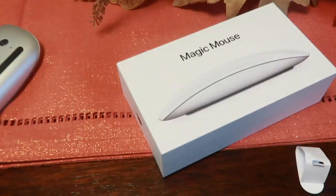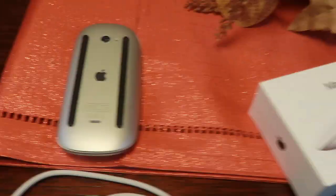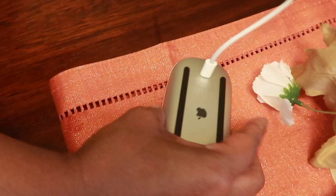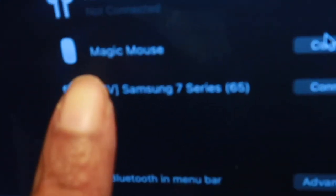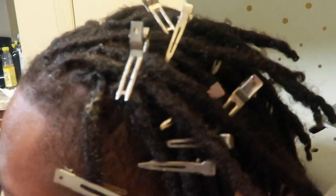We're going to want to get this charged. It looks like it charges on the back, which is kind of odd. No indicator — what's the indicator? You're going to get on your MacBook and charge it — it's probably going to do a little indicator on screen. It just popped up: Magic Mouse. Out the box, y'all. 95% charged — I don't even have to charge it, I could really edit now. Brandon just got under the dryer.